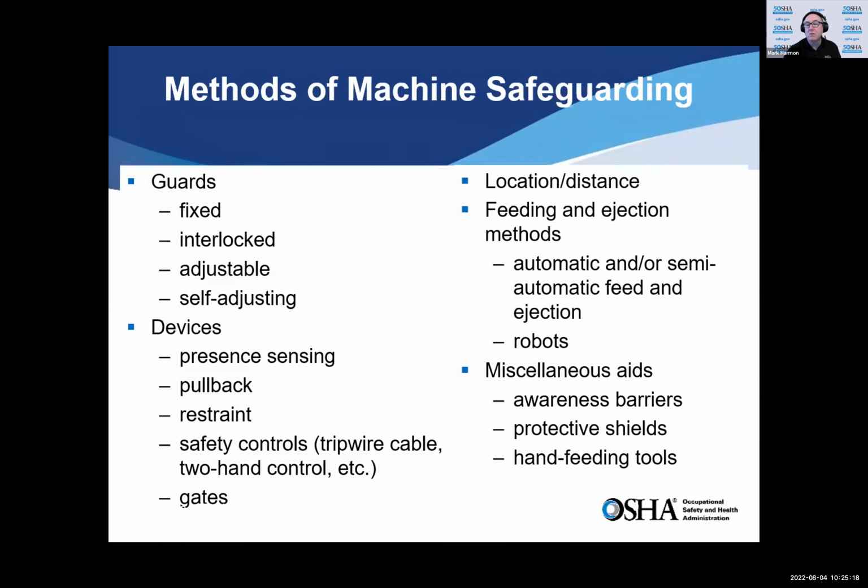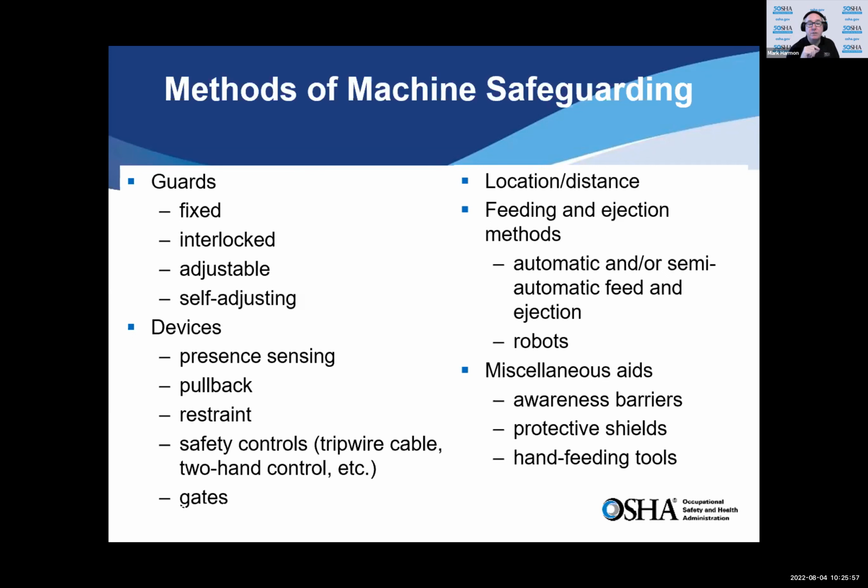Let's go to the next one here. Methods for machine guarding. These are going to be examples, things that you should be familiar with. And we tell people, with a lot of things in safety or OSHA in general, it's a learning process. So if you're not familiar, some of these things may be new. If you are, it should be more of a review. Guards can come in different forms, different types. For guards, we have fixed, interlocked, adjustable, and self-adjusting. I could give you examples of all of those in the following slides.